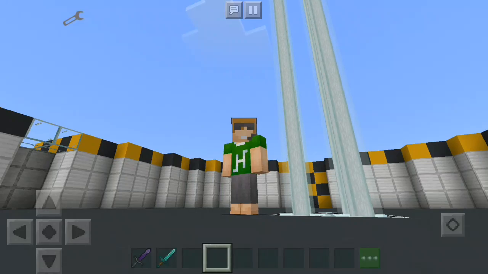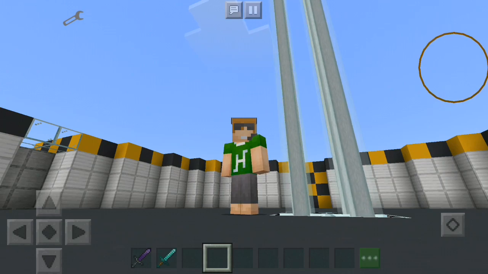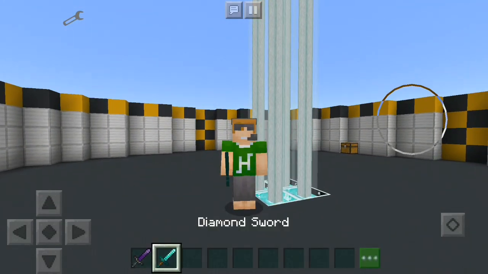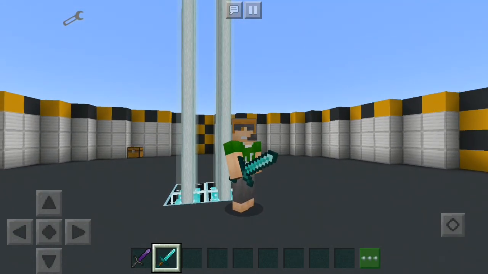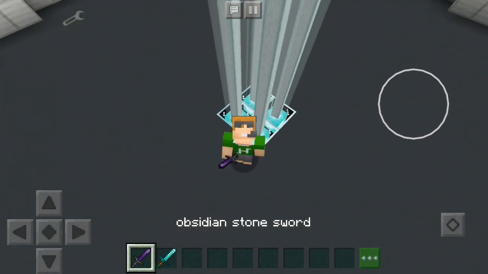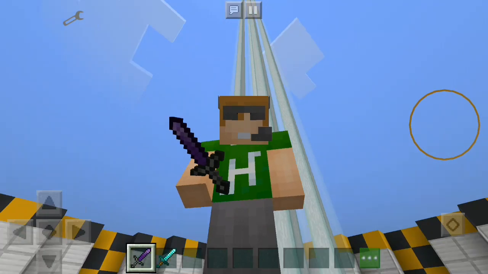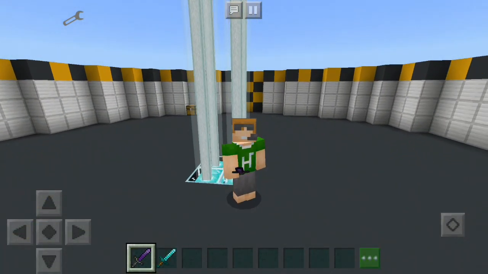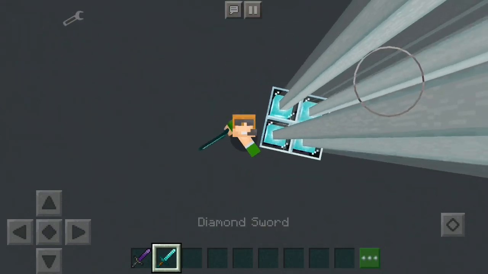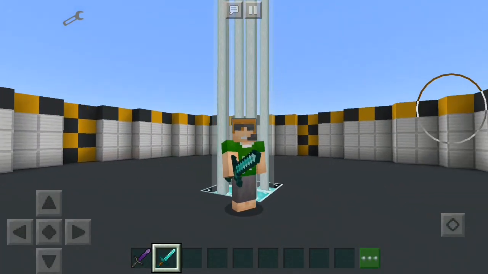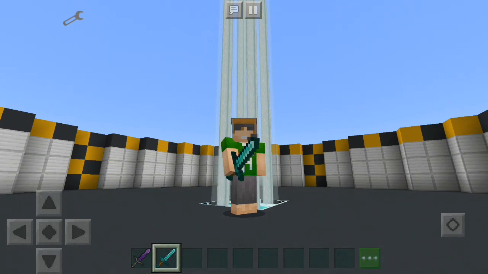Hello everyone, Hunt Programmer here, back again with another Minecraft tutorial, and in this tutorial we're gonna take a look at how you manage your item attributes like this. You see this diamond sword, how its health is different than a normal item, and today we'll learn how to do that and some other attributes that you may not know, like item damage, item maximum durability, and so on. So let's jump to the video right now.